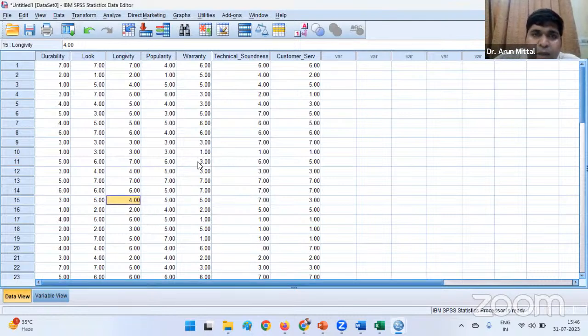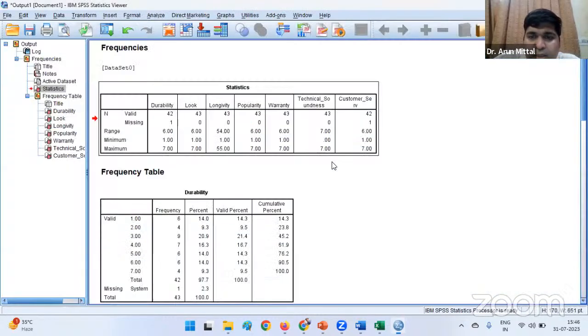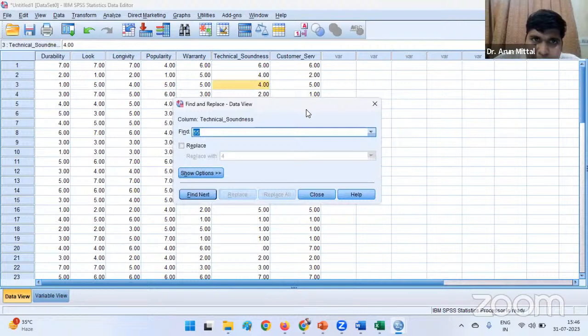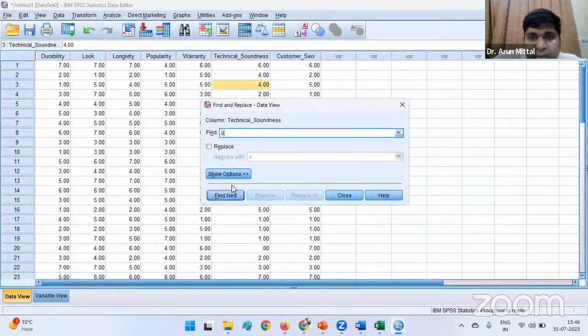That's not a problem. Now there is somewhere 0. So where is the 0? 0 is in the technical soundness. So go to the technical soundness. Click anywhere in this column. Anywhere you click and this binocular. Ask it to find 0.